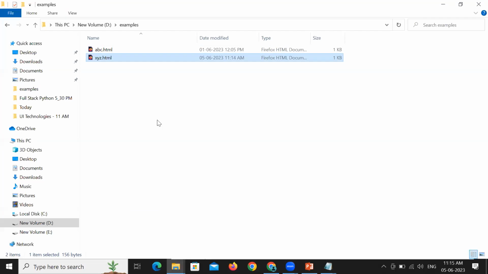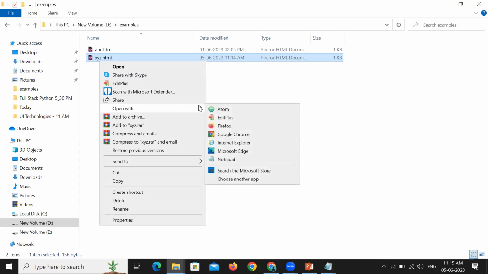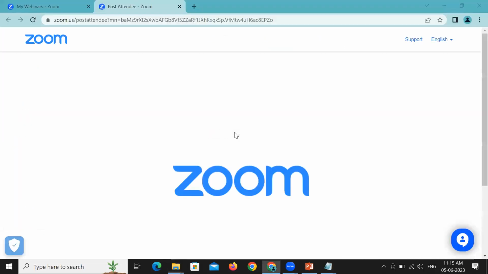How to open the HTML page? You have to open the HTML page from the browser. My dear participants, you don't need to install any software in your laptop or desktop. You can just create a HTML page. And how do you open it? We open the HTML page from the browser. Right click on this particular HTML page. You have an option called open with, whichever browser you are comfortable. You can open this particular HTML page. I want to open from Google Chrome.